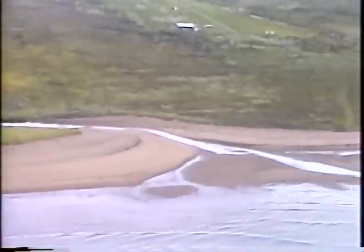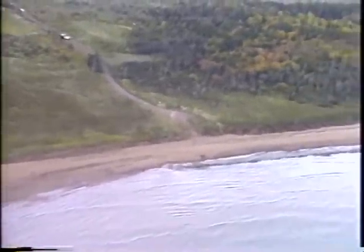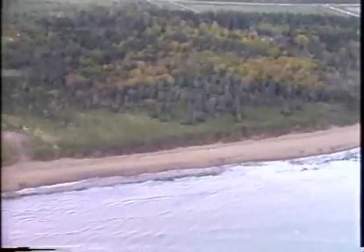Just coming up on Black Pond. And here you have a bit more sand deposits and dune marram grass and so on. Variable width to the sand beach, certainly quite wide here at the outlet. And as you go by the Black Pond outlet, you're getting into more of an unconsolidated scarp, maybe 1 to 3 meters. Beach is maybe 50 to 100 meters wide. And again, you've got a bit of a mixture of sand and gravel.